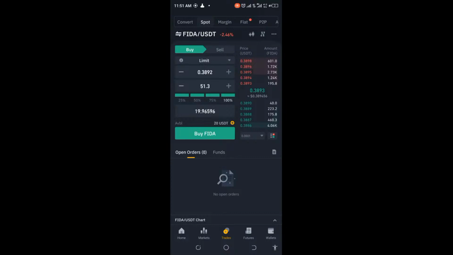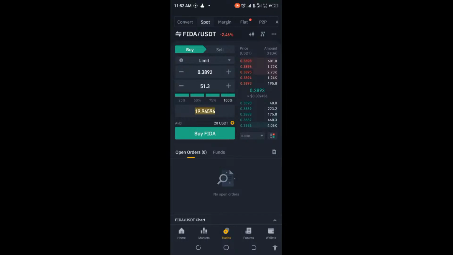Yeah, I got comments that we should use the convert section and all of that. Now, let me tell you something. If I go ahead and use the convert section, you'll see that it's going to pick up everything, but we're not going to get more than this 51.3. That's the thing. So we're still going to be losing some little grains of money. So it's better for us to just go ahead and do it with our spot trading section. Of course, there's going to be a 0.1% charge. So I think that is the part that people tend to find out, okay, what if we can do this better on convert? It will still be the same price. That's just the truth. Anyways, let's go ahead and see how this goes.